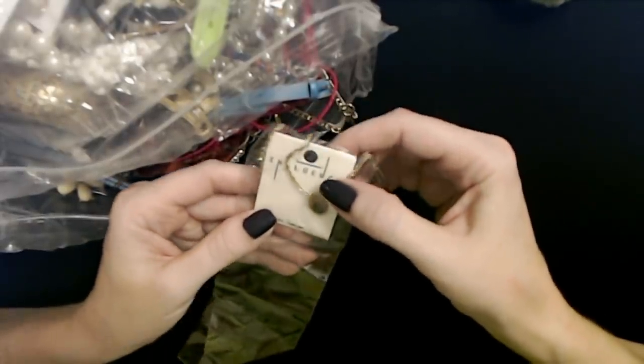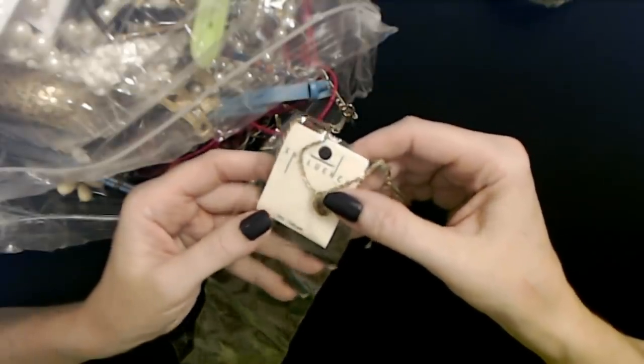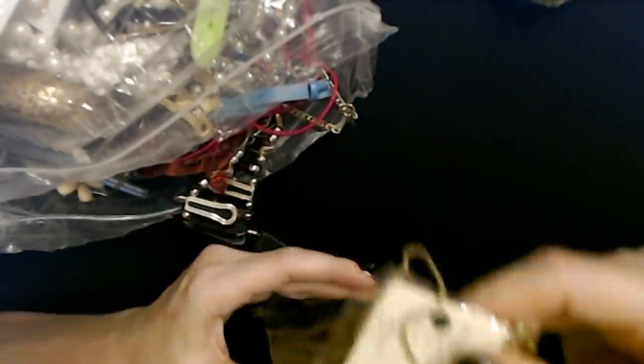It has a staple on it, so you can't pull it all the way out of the bag. But I'll stick it back down in the bag before I give it away.